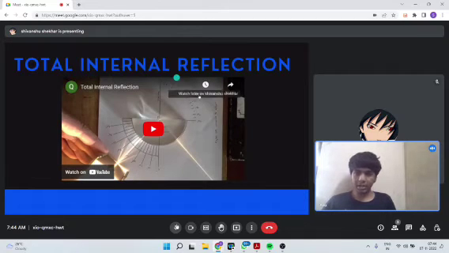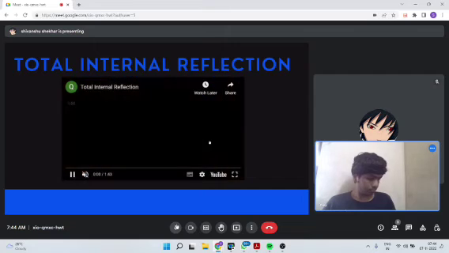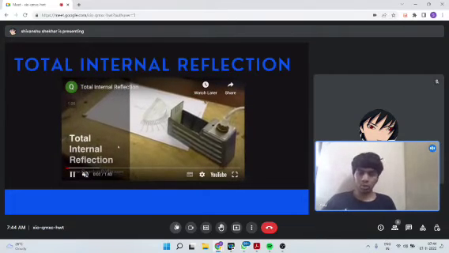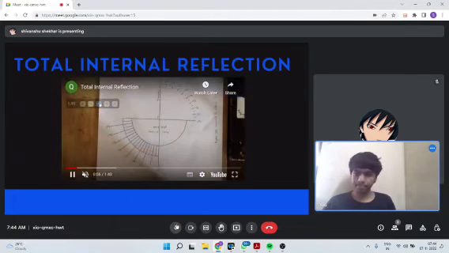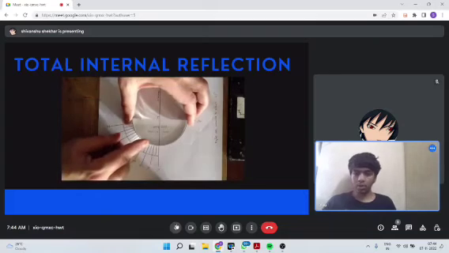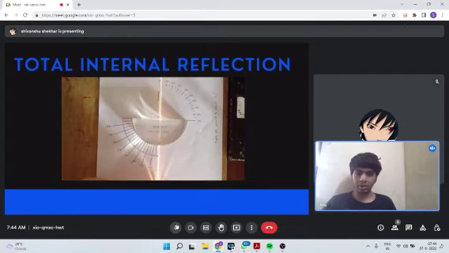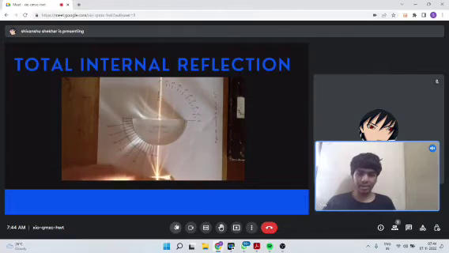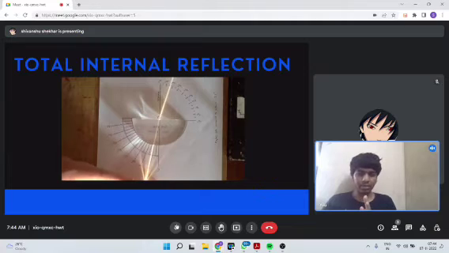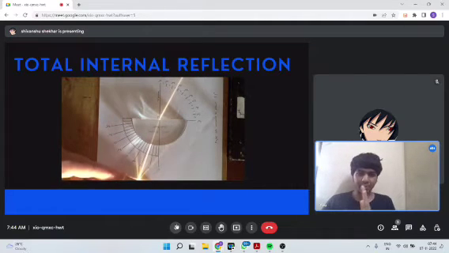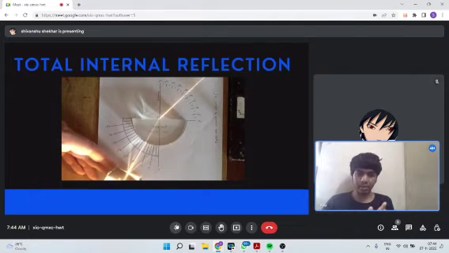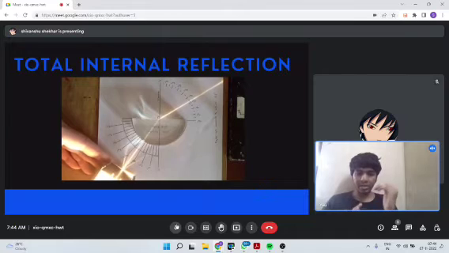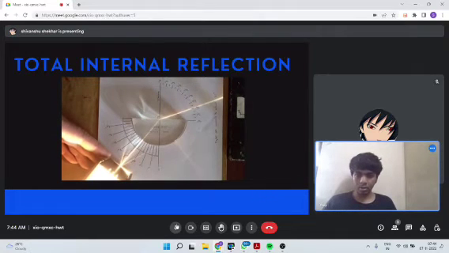So just to show you an example, in this example we'll be learning about how this works. Here is a glass medium, and we'll be shining light. When the angle of incidence is along the line of the normal, we see very little deviation. Now, as we move the angle, we can see the deviation increasing gradually, which will be maximum at the critical angle, after which we start seeing some sort of internal reflection.